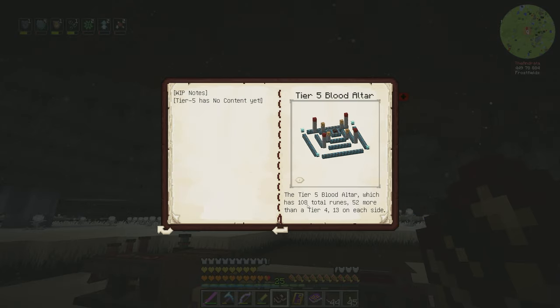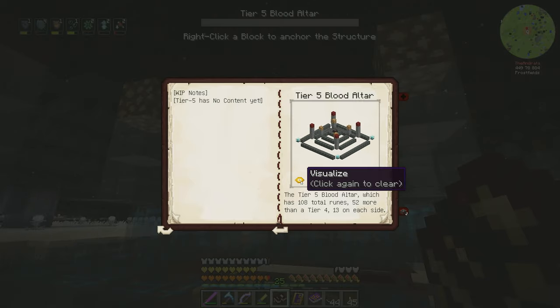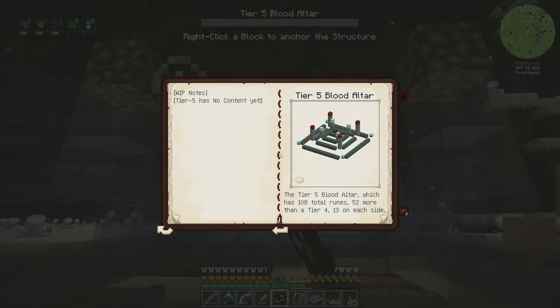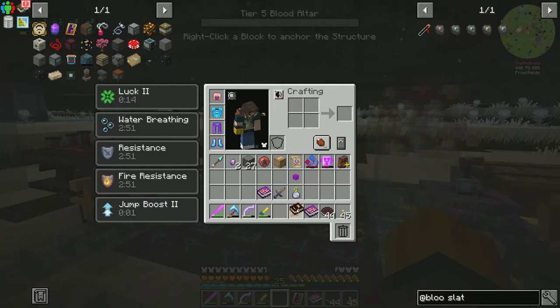108 total runes, 52 more than tier 4, 13 on each side. That is a lot of runes. Also requires some beacons in the corner. I actually do have a wandering trader that sells beacons, I think. I bought a beacon from a wandering trader. I don't know if I still have that wandering trader, though. So basically, we need to have it like here. But I have to place it with a block.